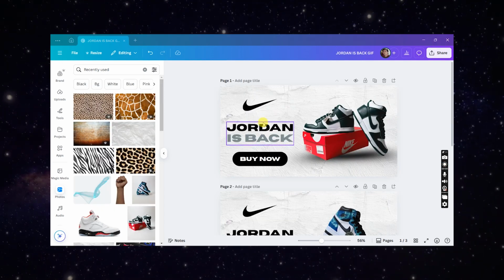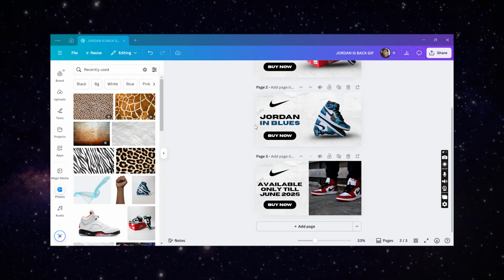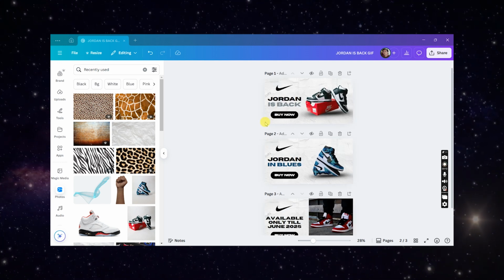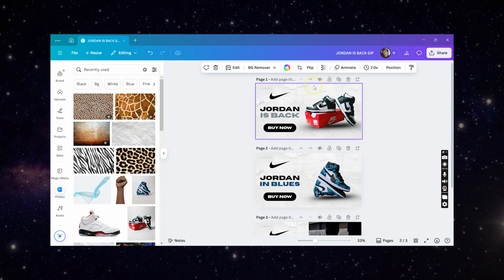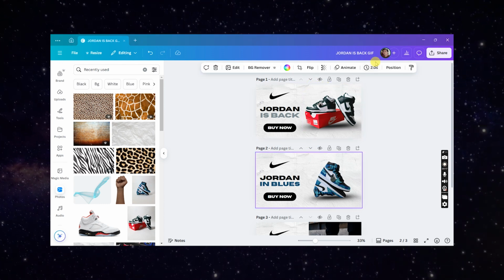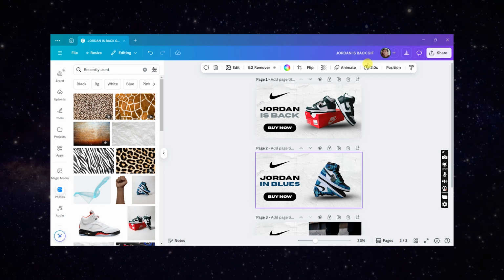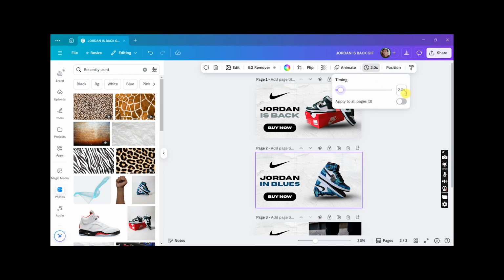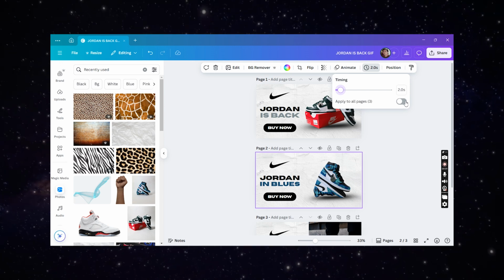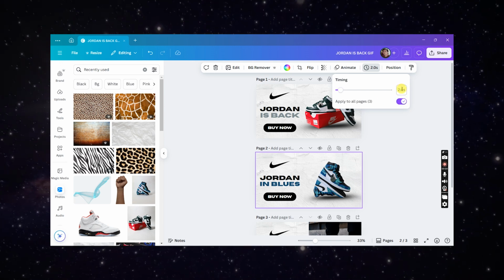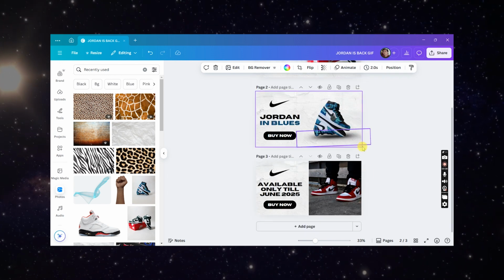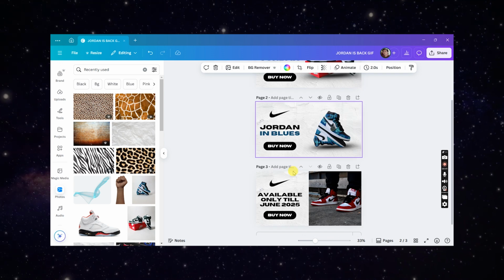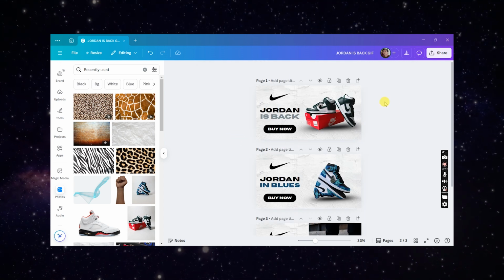Okay, so now we have our banners ready. We already designed the three banners that we need for the GIF ads. Now it's time for us to set the duration for each banner. So as you can see here, there's a timer here. Earlier I was able to set this by 2, but there's an easy way to set this. You can actually toggle this and boom, this option gives all the three banners a 2-second timer. So this one is 2, this one is 2 seconds, and this one is 2 seconds.